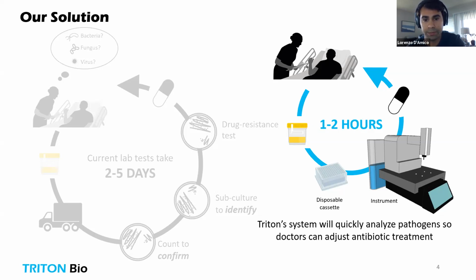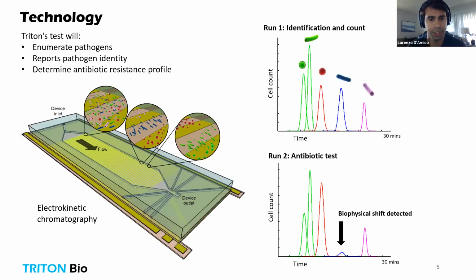I don't want to spend too much time on this technology slide. Suffice it to say that the assay we're developing has to accomplish three things in order to supplant these slower culture methods. It has to enumerate the pathogen levels, and has to provide some identification, whether at the class level or even at the species level. But most importantly, it has to report the physiological response of organisms isolated from the patient samples as they respond to antibiotics in an in vitro format.